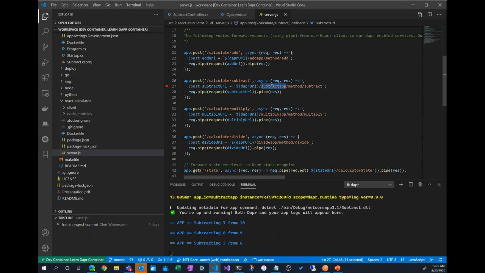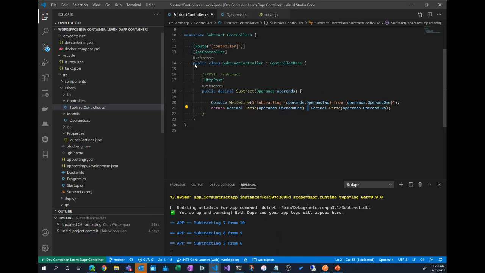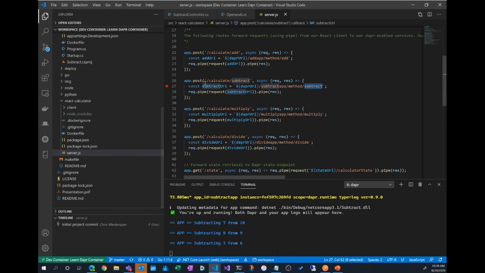So /subtract app, that matches the parameter that we passed in when we started up the microservice. Hopefully I'm not confusing everybody too thoroughly. Method, again, is just a constant. That's just saying I want to invoke a method. And the name of the method is subtract, which matches my method call that I plumbed up over here on the controller, right? And so when it hits that, you can imagine all it's doing is a post against this URL using this payload, which then gets into Dapr. Dapr talks to Dapr for the other sidecar, and that passes into my API application and then back through the chain. So hopefully that makes a little bit of sense there.